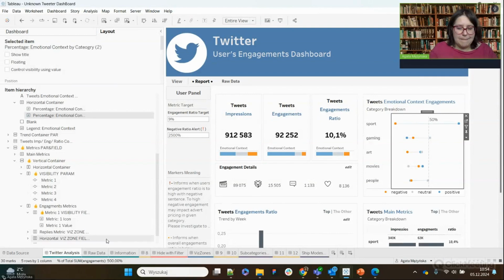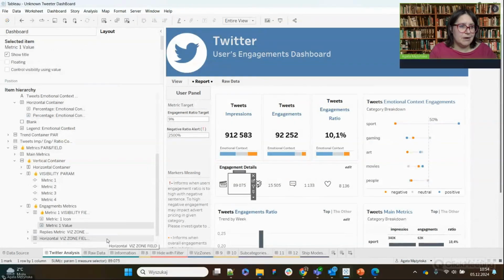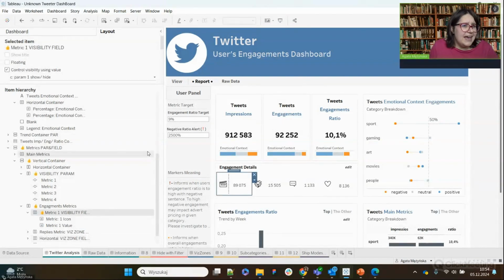If I go element by element, just marking them, I will have information, and in the end, I will get to some point where there is information that I've got visibility zones used here, but it's really difficult to find. Once I find it, I can learn that it's done with a parameter. This parameter, it's not with a parameter, it's with a calculation. Calculation param one show height.